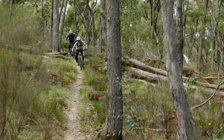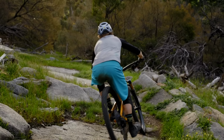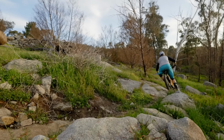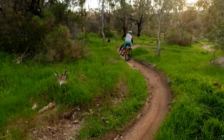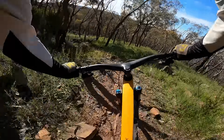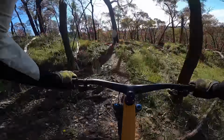Once up to speed, the taut chassis means the Fuel EXe is highly responsive when rounding corners and pushing into berms. The frame is heavily reinforced to resist torsional flex, and that helps to translate your handling inputs while resisting lateral deflection through the turns. The short back end and the low bottom bracket also help here, keeping you connected to the terrain whilst also contributing to the playful ride quality.